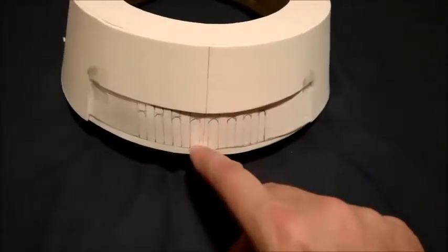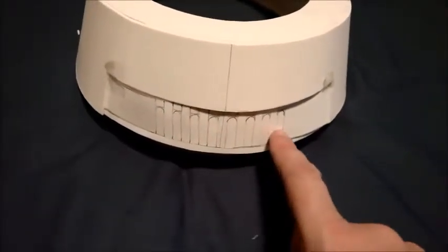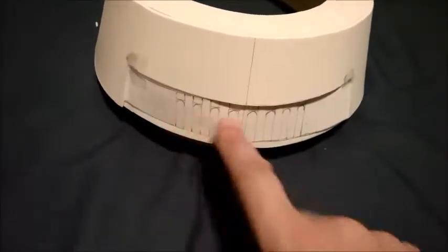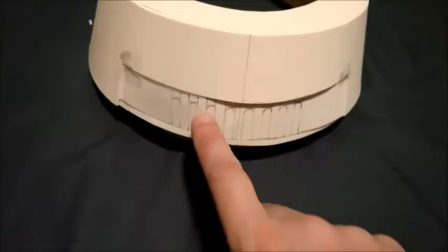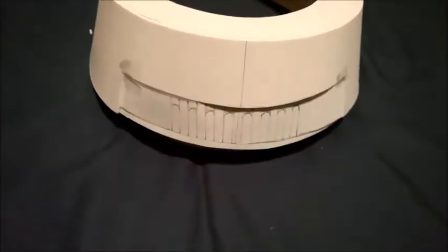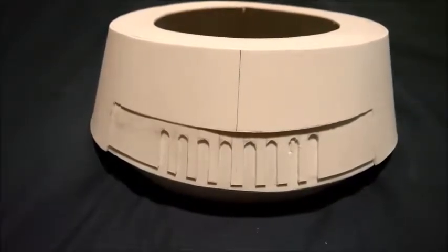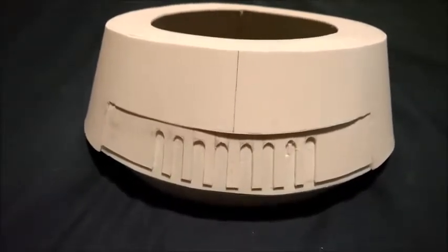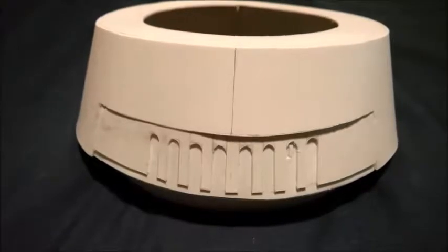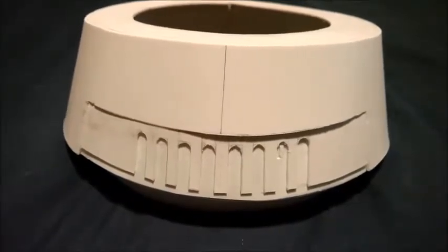There are a few gaps and imperfections which I'll fill with milliput later. Next I'm moving on to the detail panel at the back — I've prepared a paper prototype to get the size and shape correct, cut so it sits five millimetres above the base of the bottom of the doughnut. I've also marked on a total of eight areas where slots will be cut: six millimetres wide with six-millimetre spacing between each, centred on the plate and about five millimetres from the top. This is actually the second one I made — for the first I was working from a poor photograph showing only four slots, so I made one with four slots and continued until it was pointed out I was missing four.